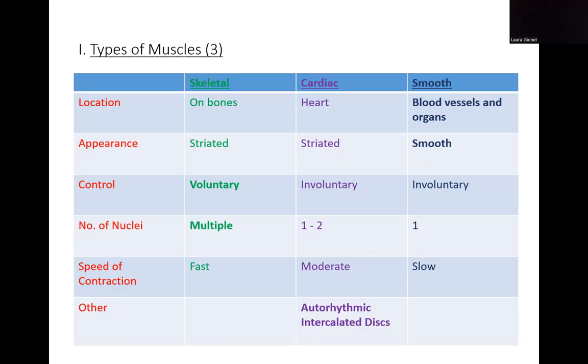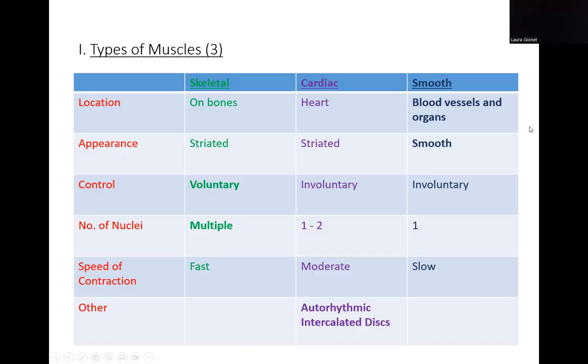And autorhythmic because if we don't send a signal down these nerves, let's say the cardiac acceleratory nerve, to the heart, it will pump on its own. And it has 3 different locations where it can generate its own heart rate, starting at the SA node, to the AV node, to the Purkinje fibers, so that the heart will continue to pump even though you might not send a stimulus to do so. But we look at that again in the cardiac chapter in AMP2.